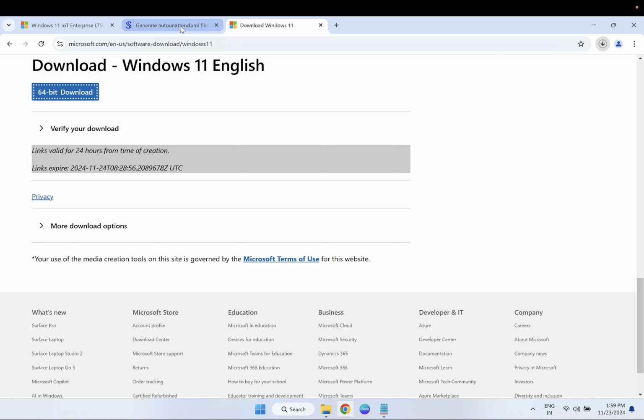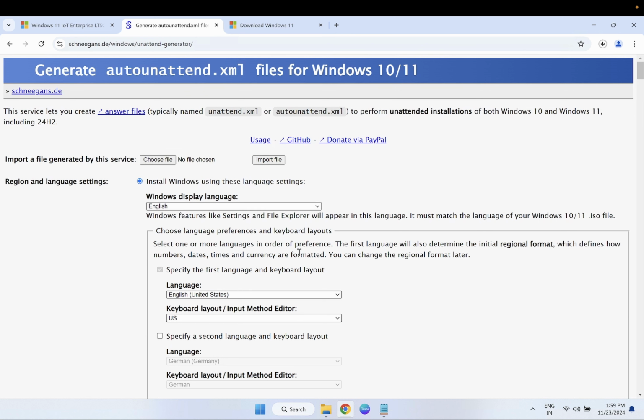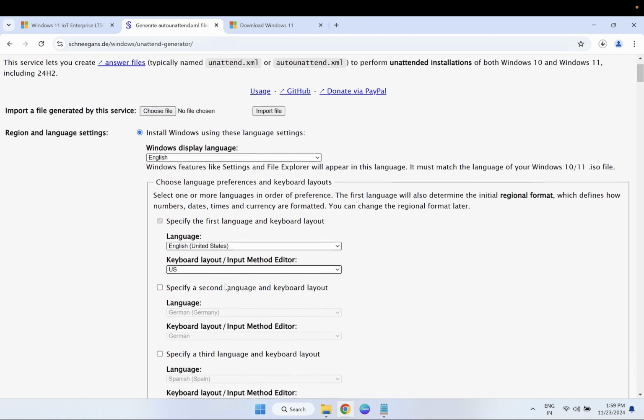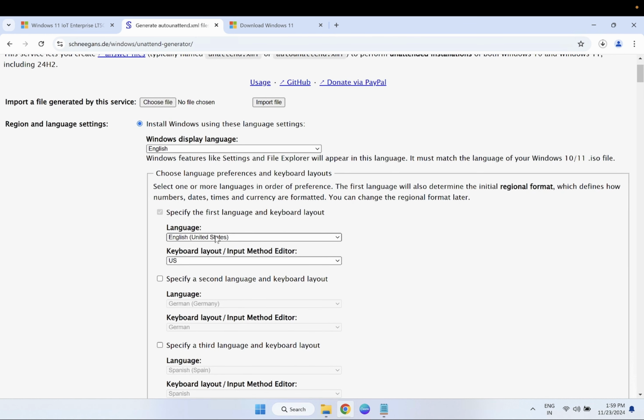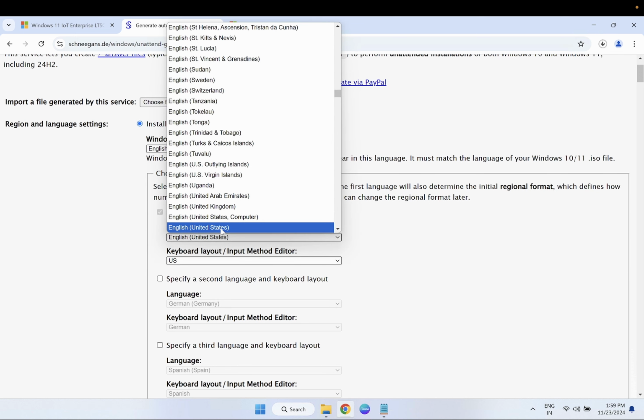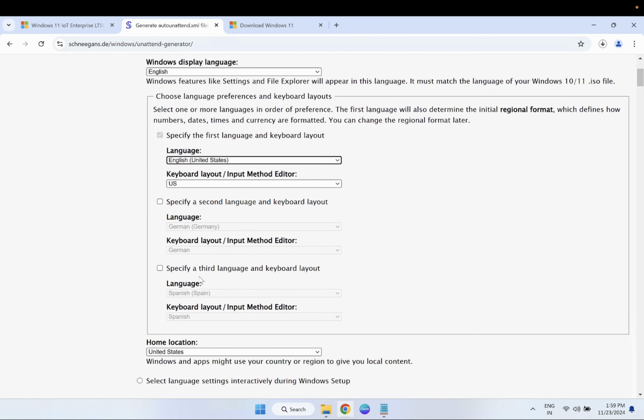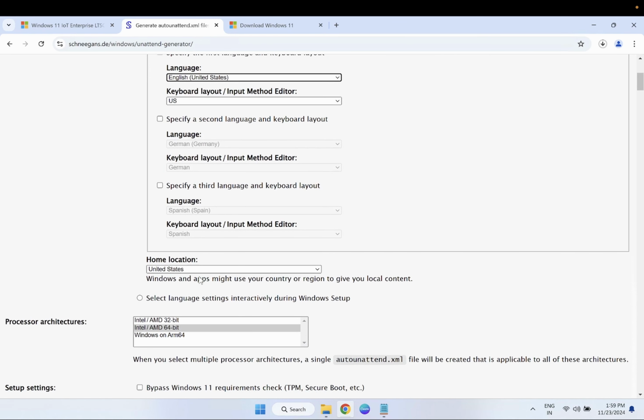So we can automate Windows 11 as well as customize the installation to get a bloatware-free system. Head over to this website. Now we just need to make some changes here in order to generate the XML file. Select your language, now scroll down and look for your home location.